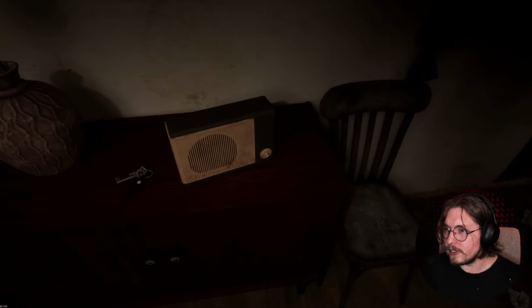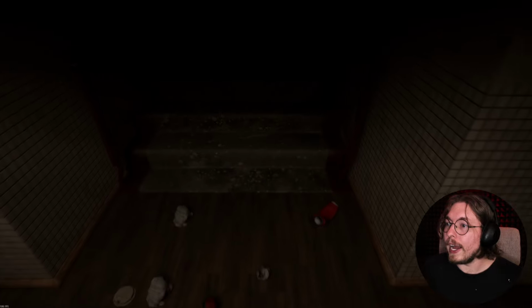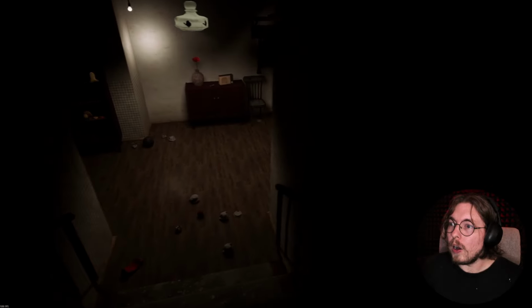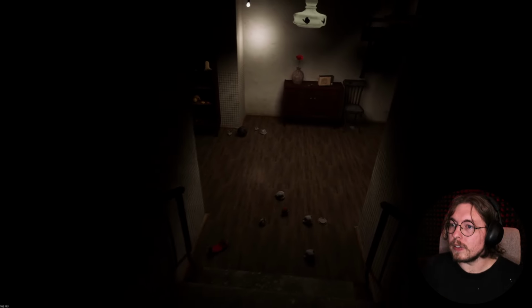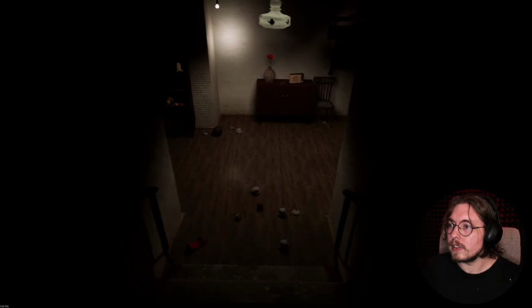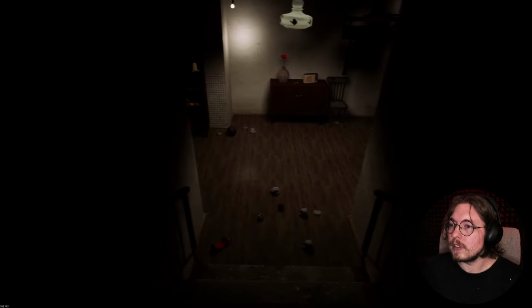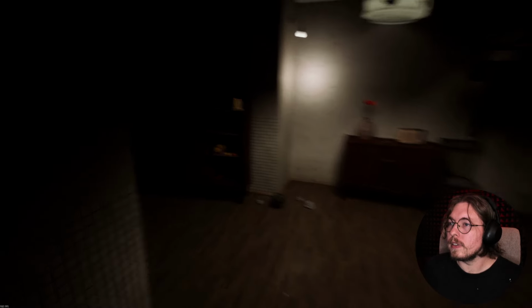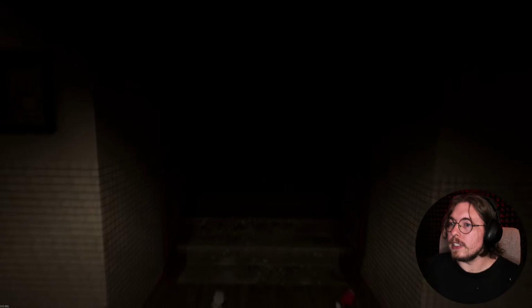Got some keys and a radio. Oh, are those actual stairs leading upwards? Oh, but there's something blocking the way. Can I go left and right? Okay. I can't see anything.